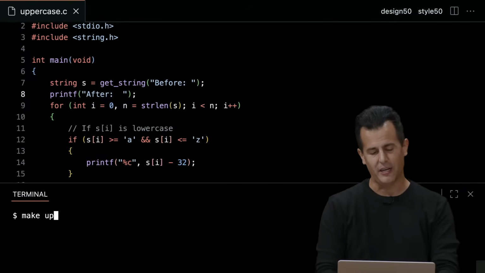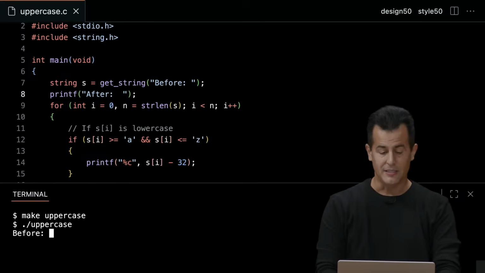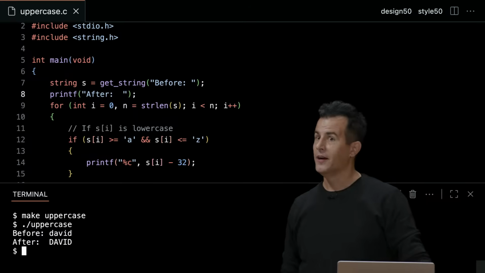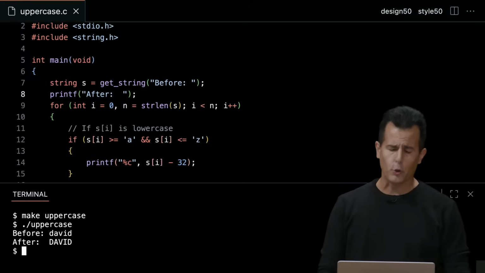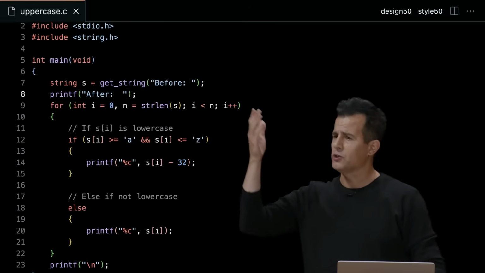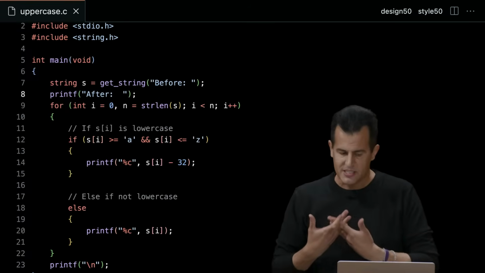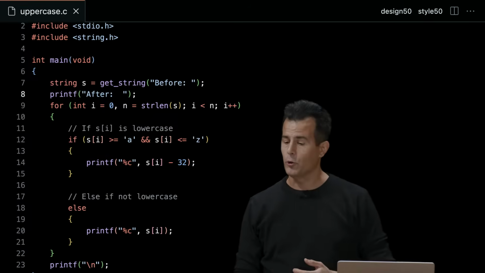So let's do this again. Make uppercase, if only so that we can prove it's the same. david in all lowercase, and there we go. That was, thank you, the intent. All right, so it's kind of a little trick, but this is kind of tedious, right? Microsoft Word and Google Docs all have the ability to toggle case from uppercase to lowercase or lowercase to uppercase. It's kind of annoying that you have to write this much code to achieve something so simple, seemingly, and so commonplace. Well, it turns out there's a better approach here, too.